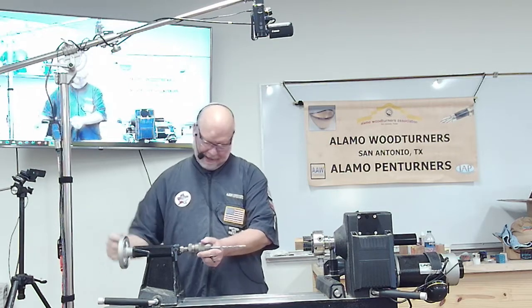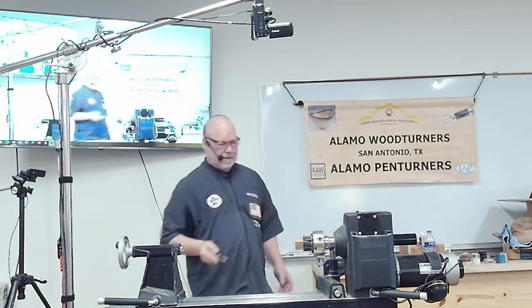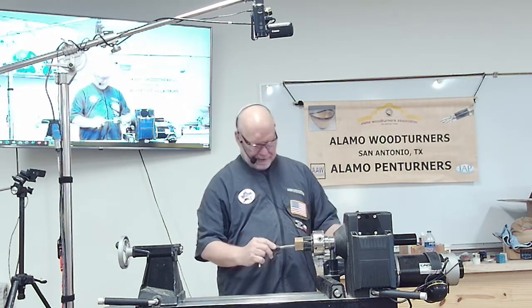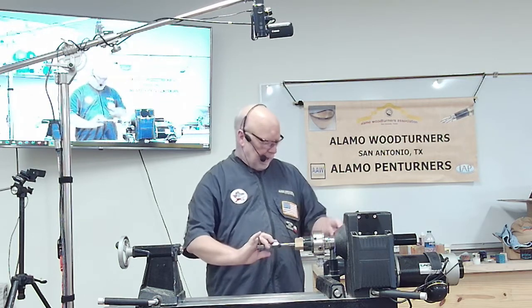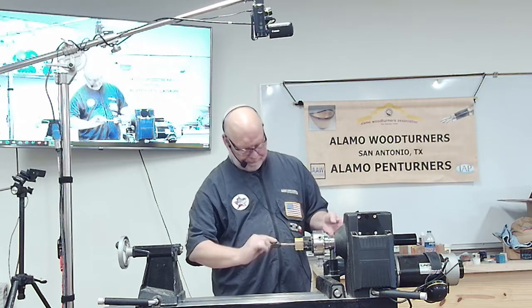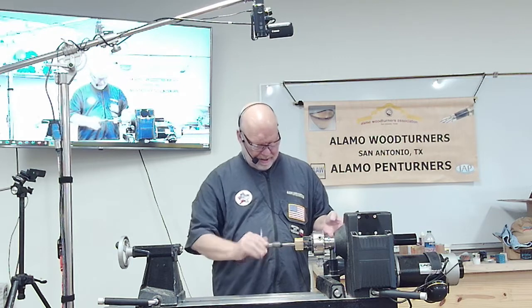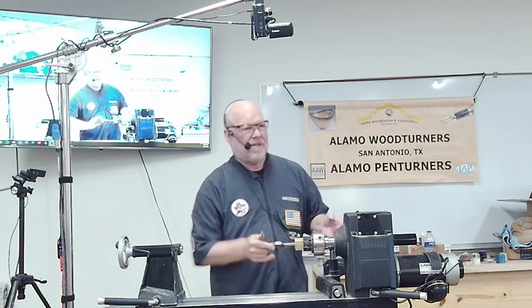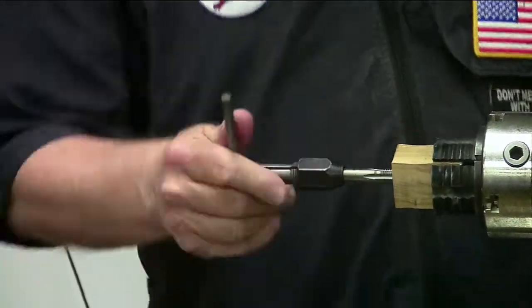Don't let my elbows poke into that thing. It hurts. And you gather a lot of gadgets. You know that from the pen turning. This is my threading tool. And so basically, I shouldn't say basically, Judge Judy would jump at me. I used to do this with a handheld drill, but I ended up ripping all the threads out. So I just do it this way. It goes fairly fast. On the acrylics, it can get a little tight. That's when I use two hands and have the spindle locked on my Powermatic.